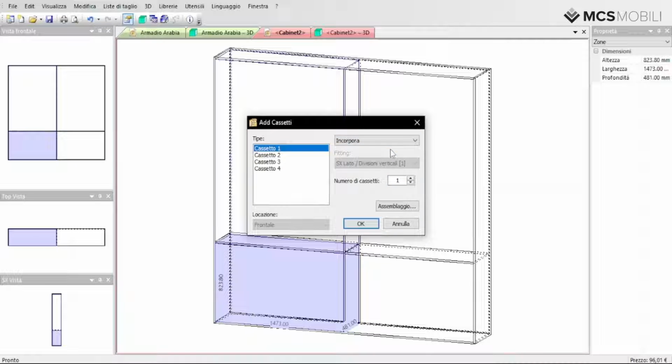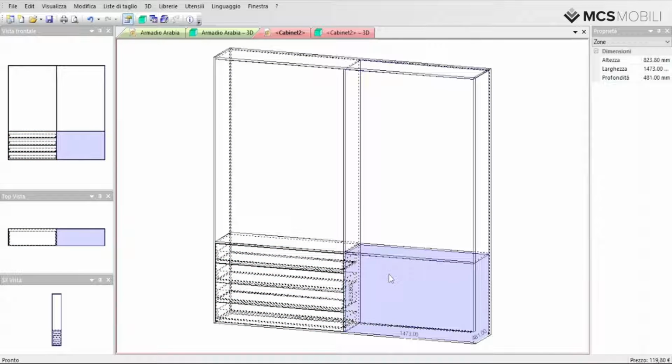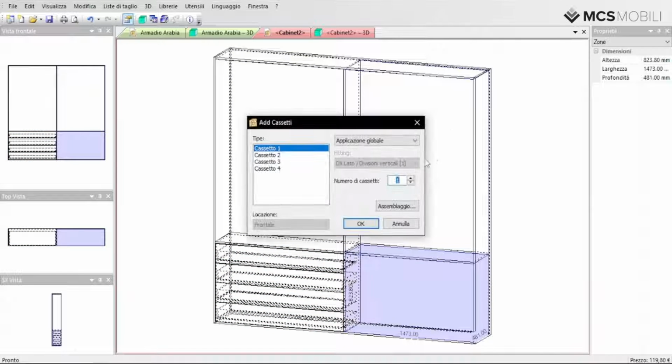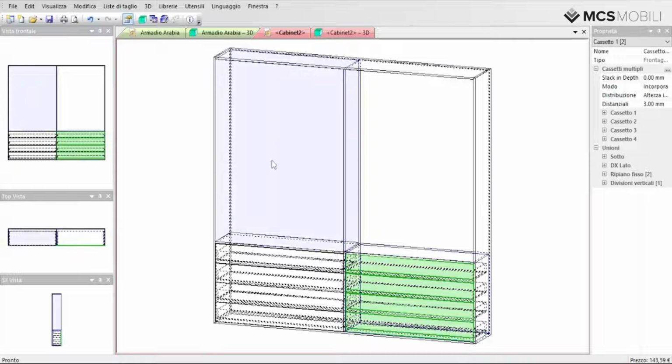In this case, let's design 4 built-in drawers, because we're going to add doors, and they must stay behind them.